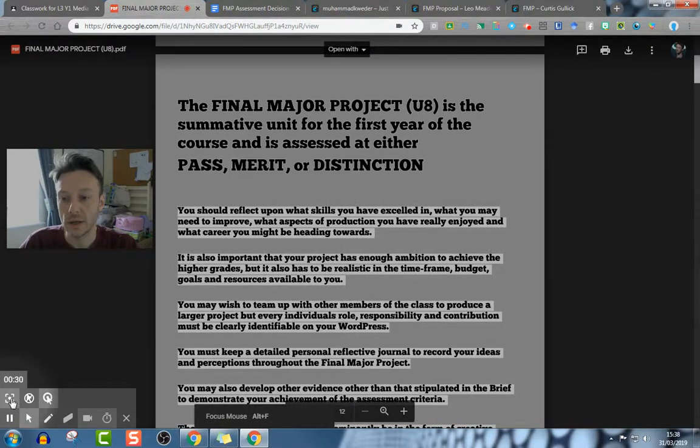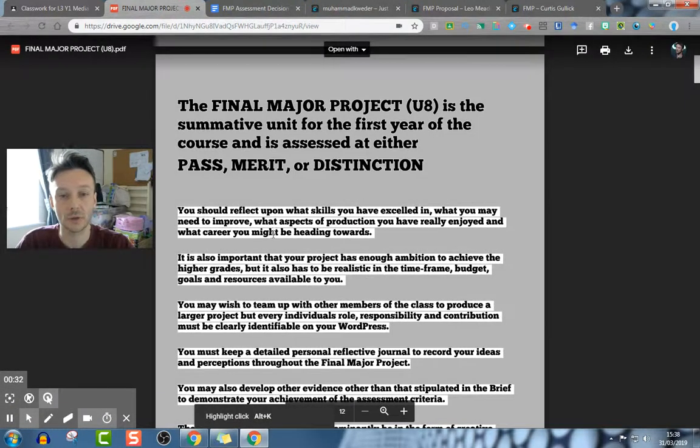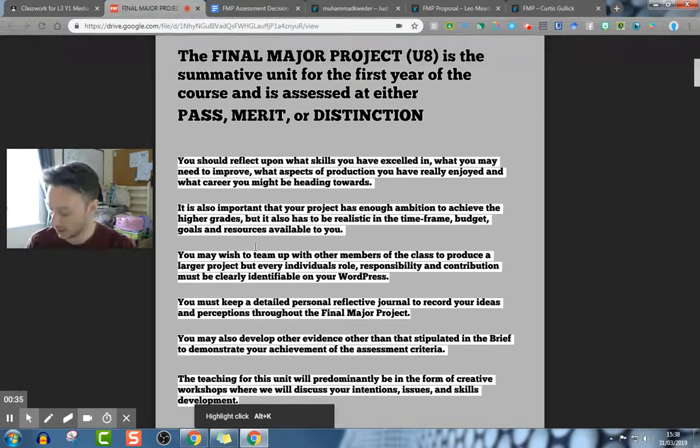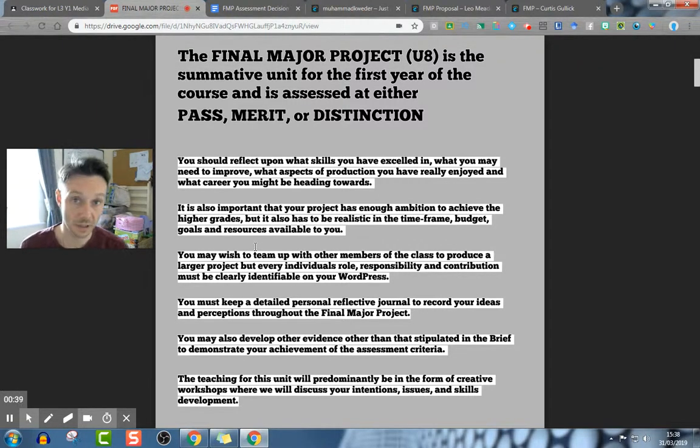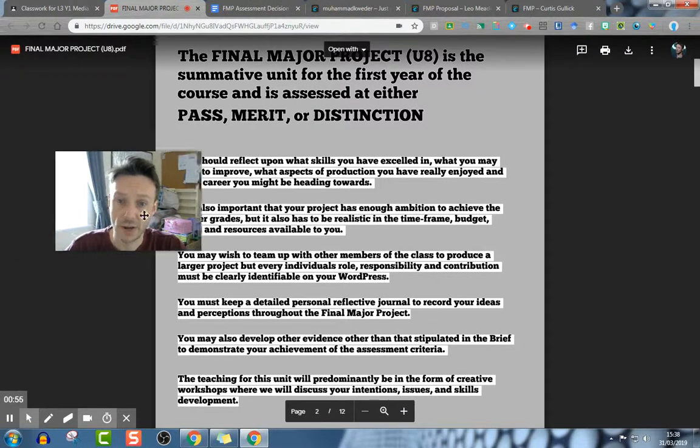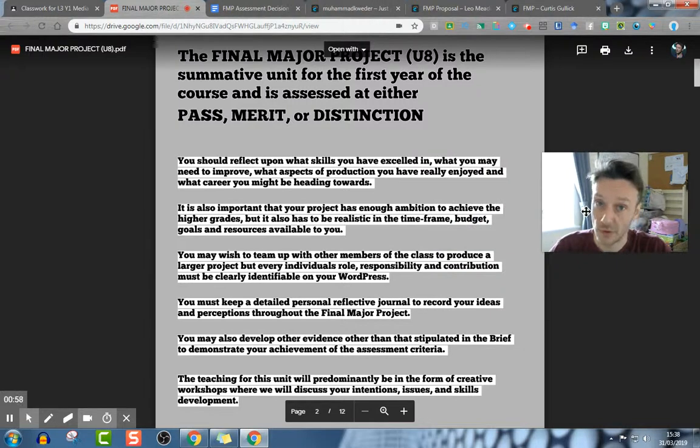Now, in the class with me, you are going to be reflecting on what's gone well this year, your career aspirations, what you would like to spend this period of time between now and the summer developing, creating, evaluating, growing within. So it's important you pick something that is dear to you, something that you want to throw yourself into fully, so you can actually create a project you can be proud of, a calling card to the industry.